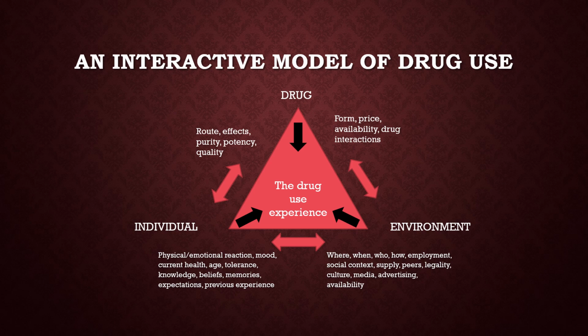And then within each domain, the drug, the individual, and the environment, the relative importance of each factor, like their emotions, peer pressure, route of administration, and things like that, is going to vary from person to person and from situation to situation. Some of these factors may overlap from one domain into another, like drug availability may be an environmental factor, a drug factor, or both. But the most important point is that each domain and interactions between the domains need to be considered when we examine the drug use experience.